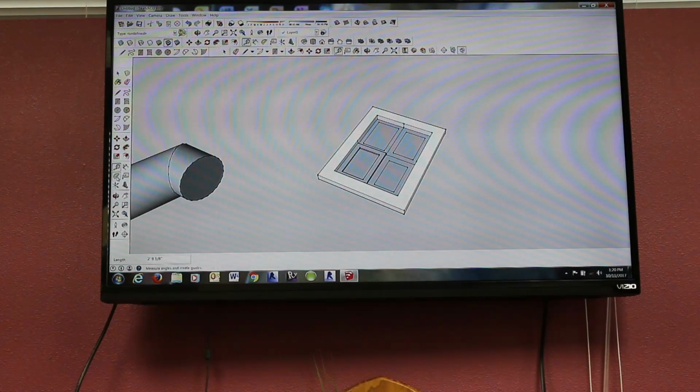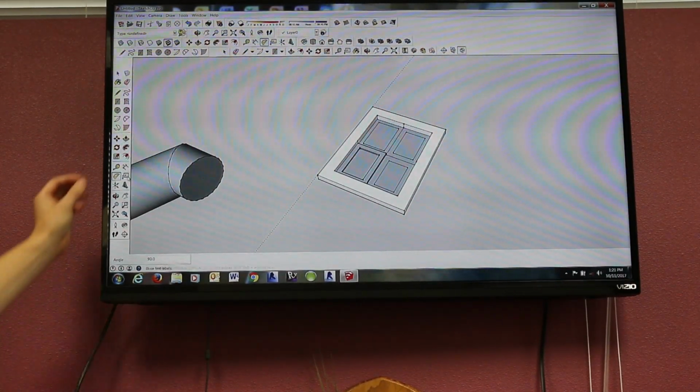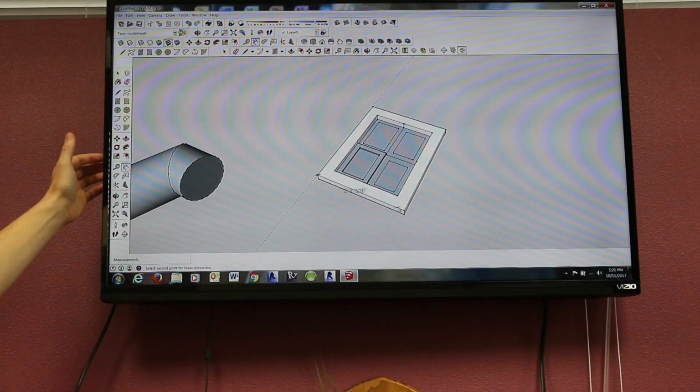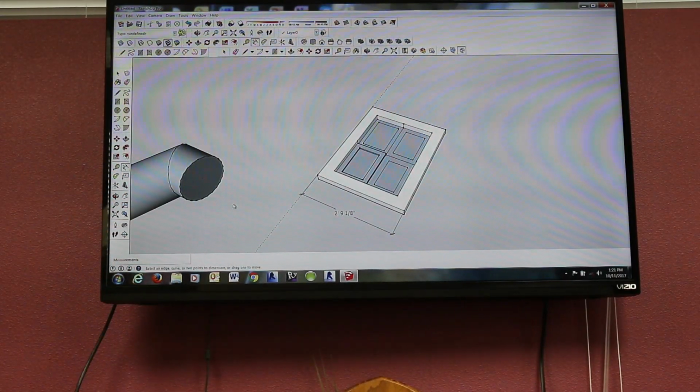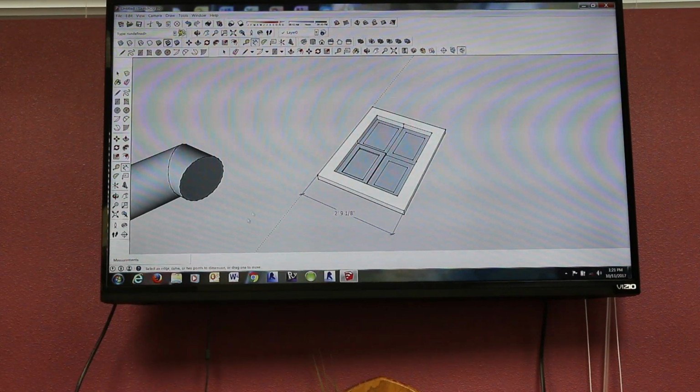This thing, it's a protractor, it'll measure angles. And again, you can hold the shift to put it in a specific plane if you want, and it'll measure that. This is the dimensioning tool. It will take a couple points and label a dimension for you with a dimension string. This is kind of more construction document stuff that Wade was alluding to.